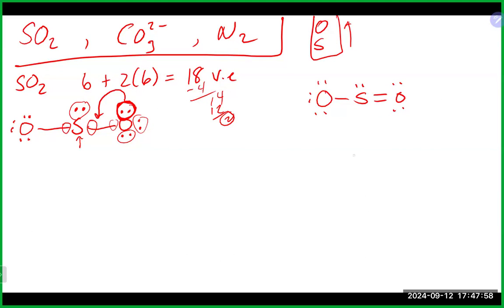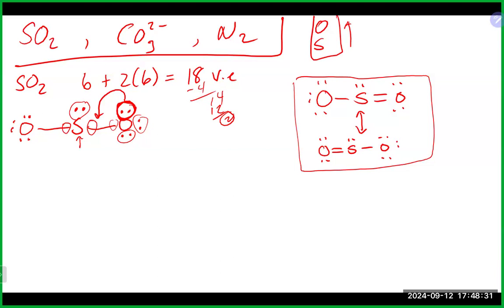This is also one where we could have double bonded again to the left there, and that would give us a resonance structure that we talked about, where the double bond would be here on the left. Single bond would be over here on the right. Again, if we count up all the electrons on this, we still only have 18: 2, 4, 6, 8, 10, 12, 14, 16, 18. Everybody has 8 electrons, and this would be the correct structures there for SO2.